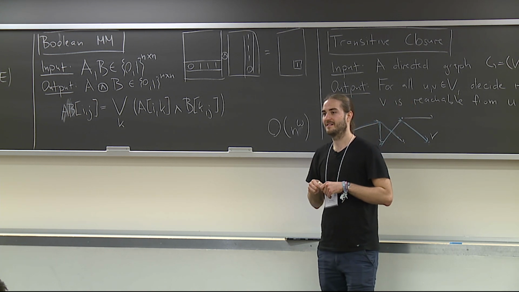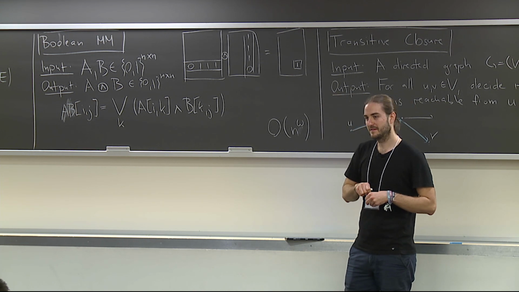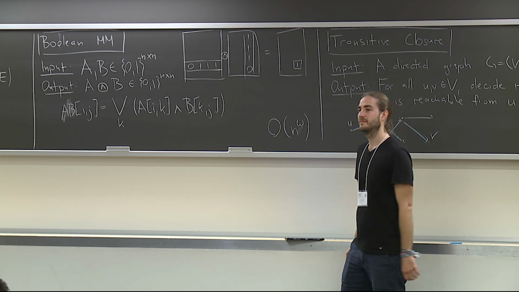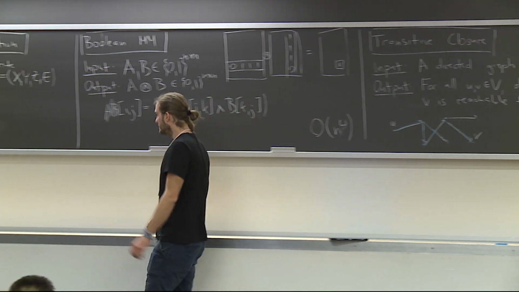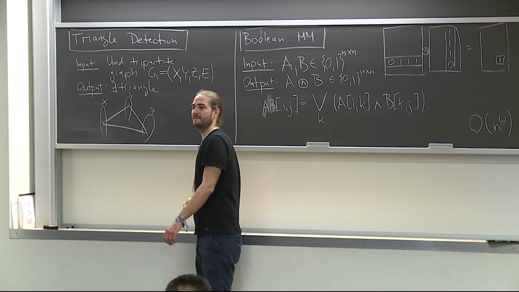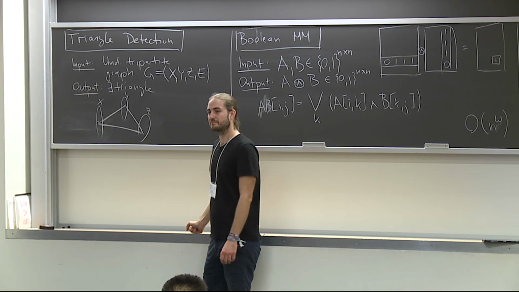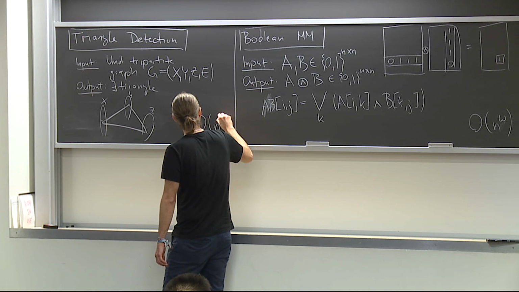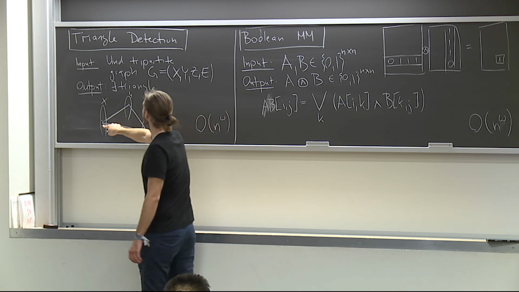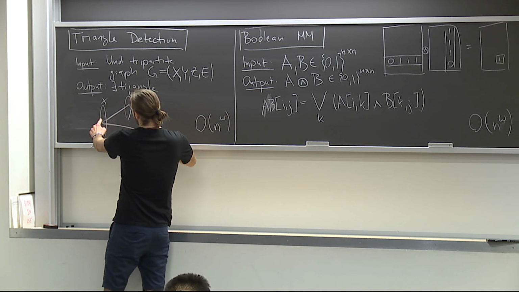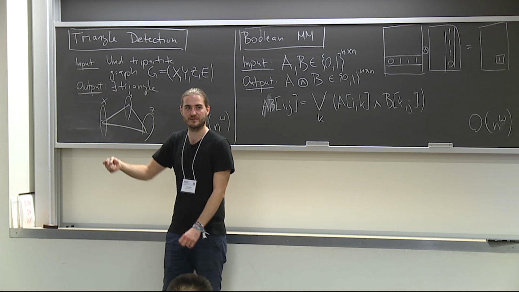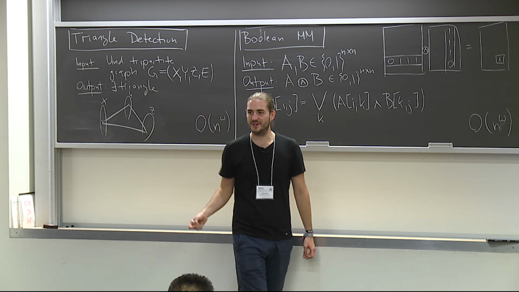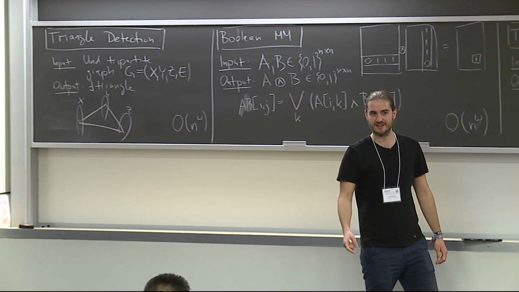Triangle detection with matrix multiplication, because if you take the adjacency matrix and you square it, then you would at least know that two vertices have some sort of connection. Cool. Absolutely correct. Matrix multiplication basically allows you just to compute the two-paths in the graph. Or actually, for every pair of nodes, it allows you to compute how many two-paths connect these two nodes. Keep that observation in mind, by the way, with squaring the adjacency matrix. That's going to be helpful.